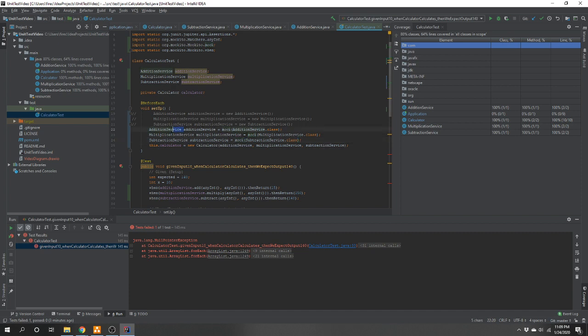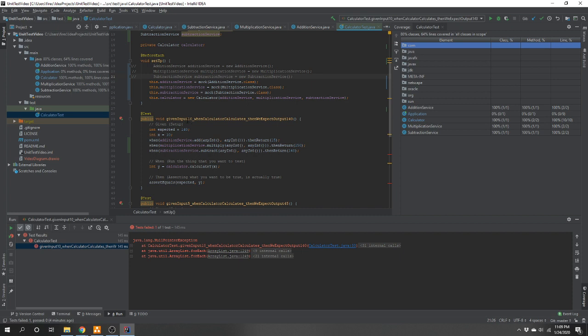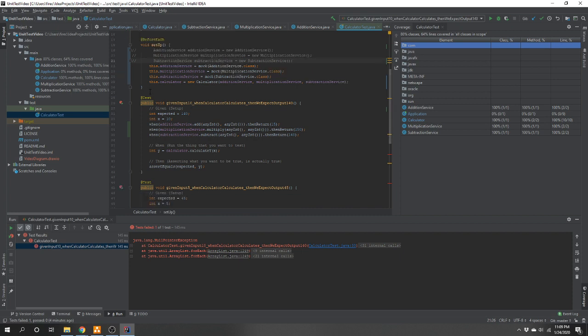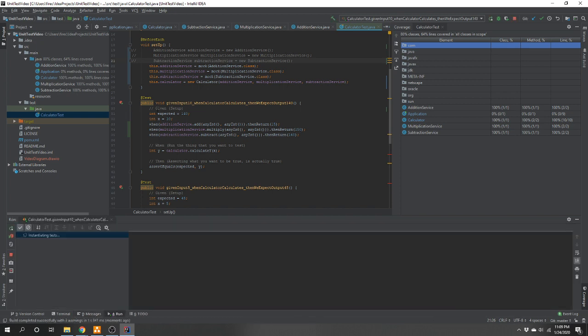Another bug here. This dot addition service is equal to the mock. This for the multiplication service is that. And that is equal to that. All right, that is working successfully there.